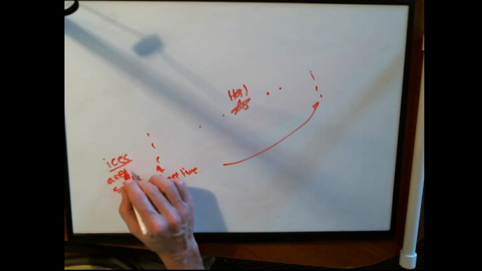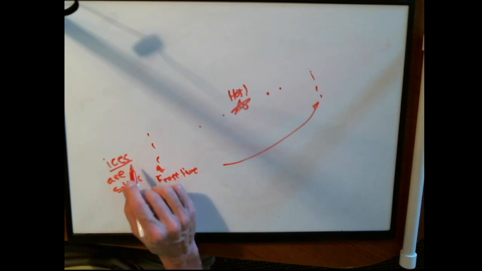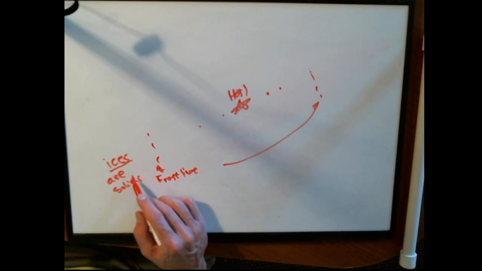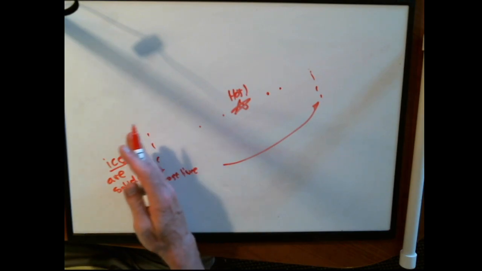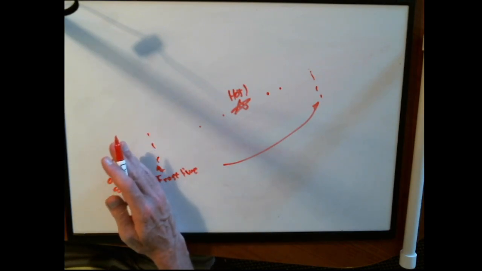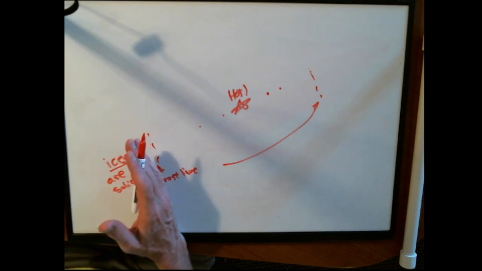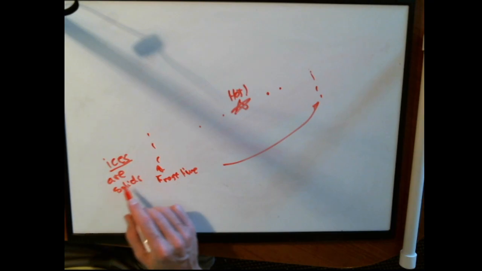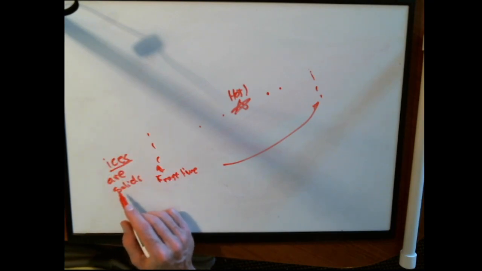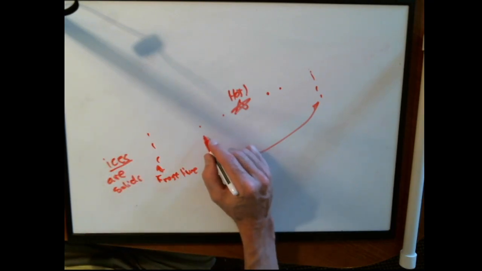So ices are things like water ice, which is what we normally call ice, but you can also have ammonia ice or methane ice or propane ice, various gases that are common. If you get far enough from the sun, they'll make a solid. Turns out they can't make a liquid. You need atmospheric pressure for that, but they can make a solid. And so there's a whole lot more of that stuff, like I said, because there's so much hydrogen in the atmosphere, that these guys are small and rocky.